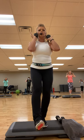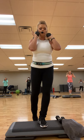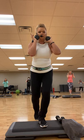What if that doesn't work for you? Your modification will be to put the toe on the back of the bench, because now it's going to help ground you. It's going to give you a little more support. It's like that kickstand on your bike, so it doesn't fall over. However, if you can, a little deeper.